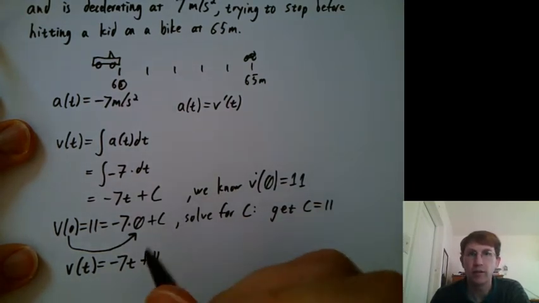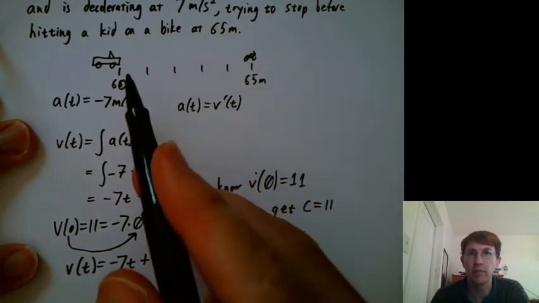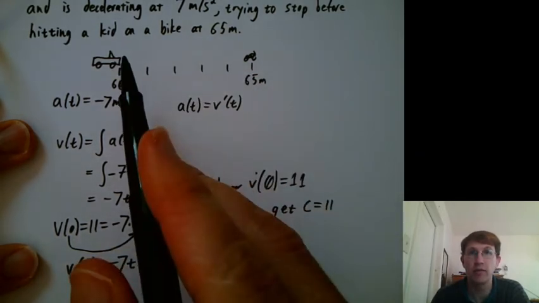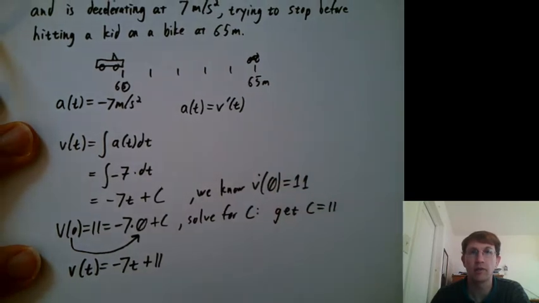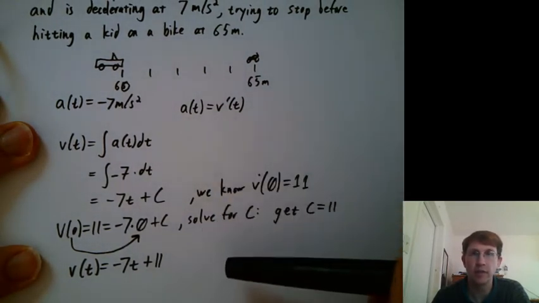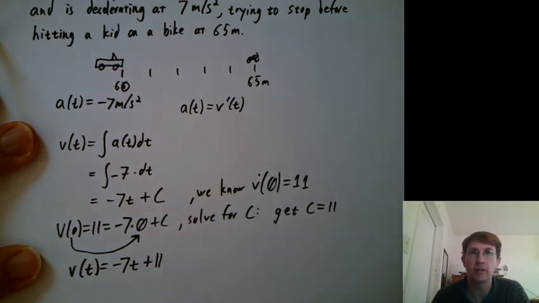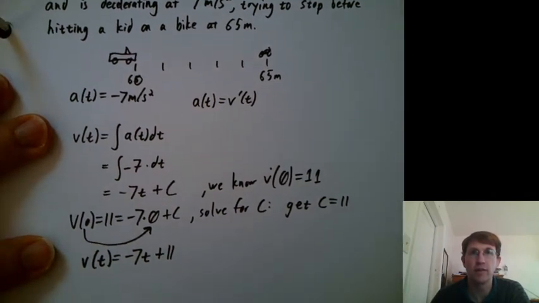And that tells us what the velocity is, but it doesn't tell us what the position is. We need to know how far we are going to go by any particular time t. So at this point, now that you've seen me do this, try to say what we are going to do next to get the position.